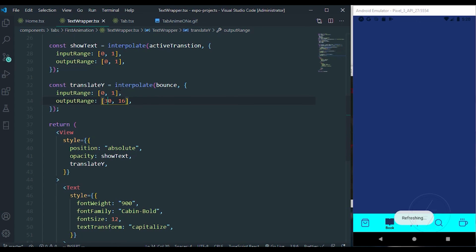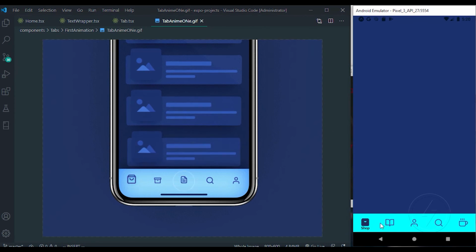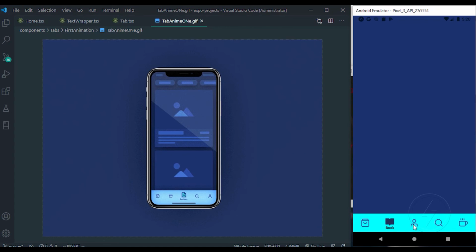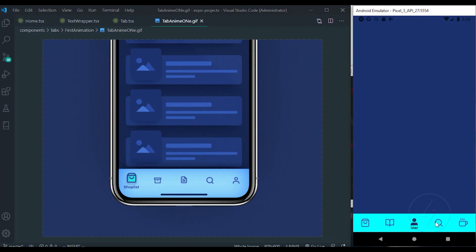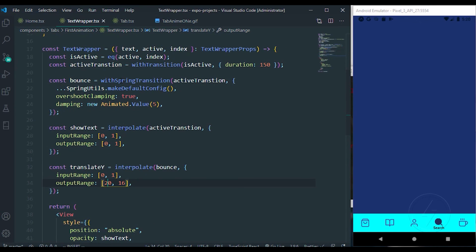So you can see we have a little bit of bounce effect, which is not really bad. And that kind of looks similar to what we have here. So when we click on this, we can see we have that text. If you don't want that much bouncing effect, you can still reduce this to like 3.